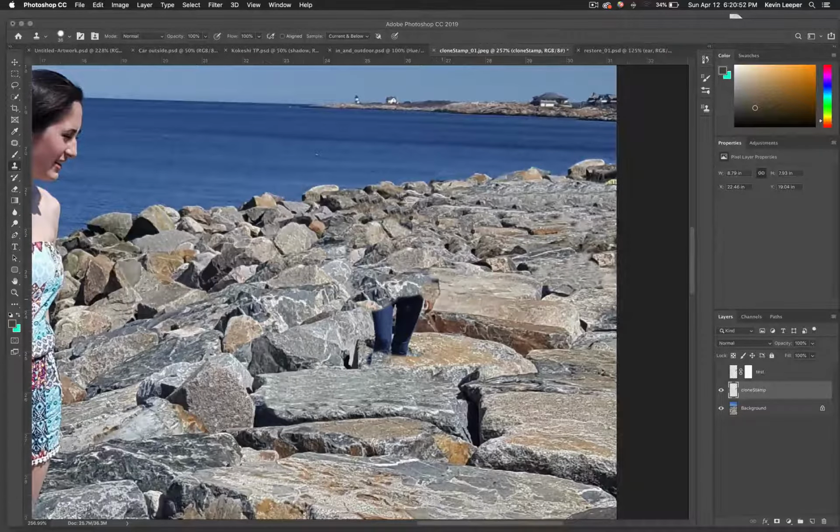You can match that there. That's better. Once you've got her gone, you can start being a little more artistic about it.